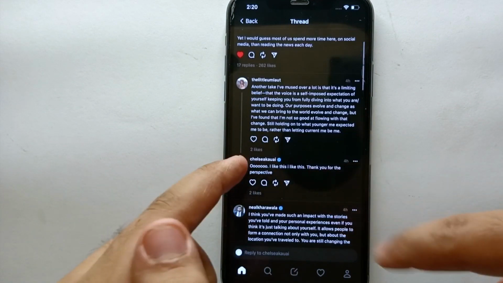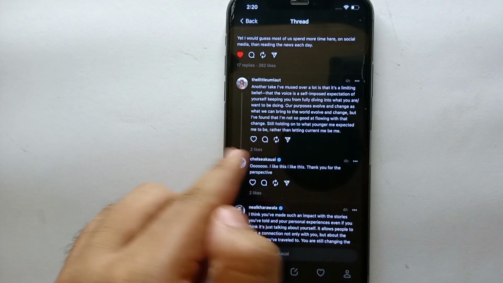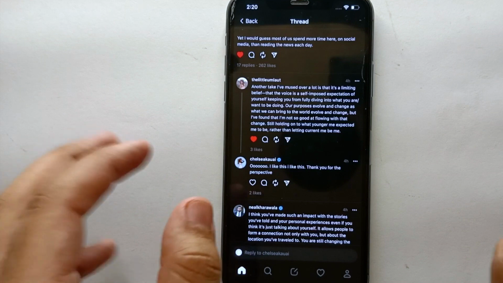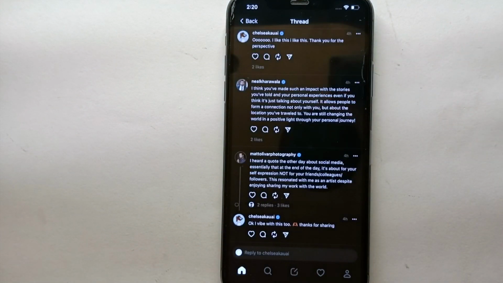And if you ever want to like a comment or a reply, you can also do that. You just have to simply click on that heart option, and that heart color will turn red. That means you have liked a post. You can like as many posts as you want. There's no limitation or restriction to it. It's all up to you. Whatever you find interesting or knowledgeable, you can like it.